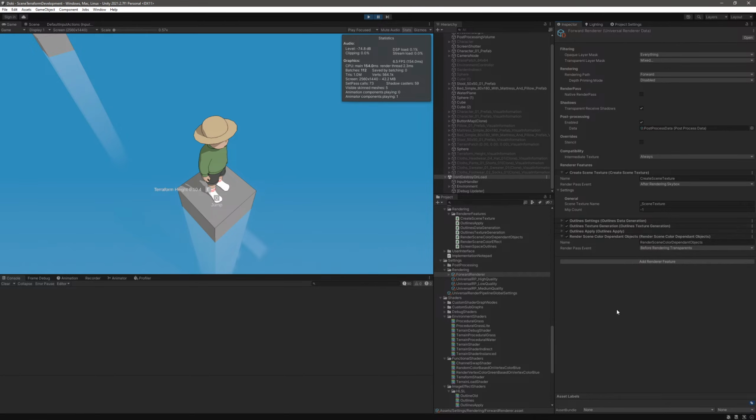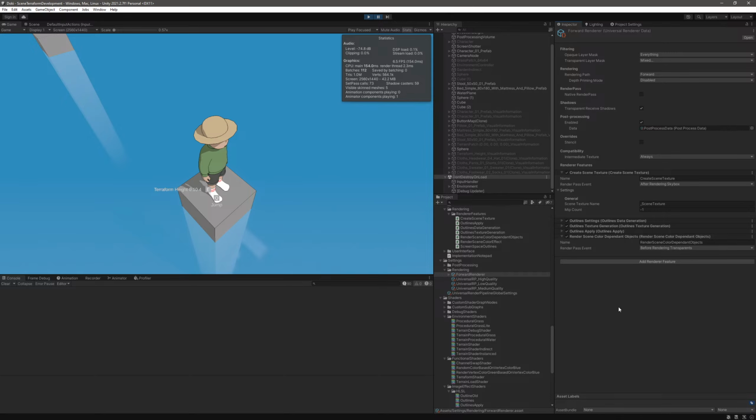And then this one, render scene color dependent objects. We're gonna remove this one. This is a custom render feature I created when I wanted to render objects that would blur outlines, for instance.